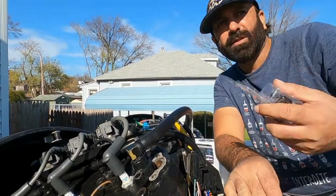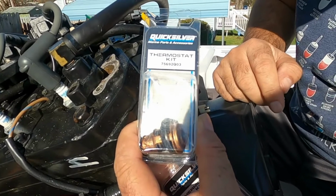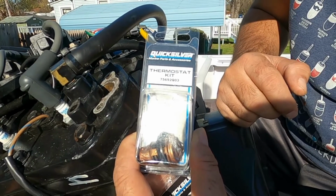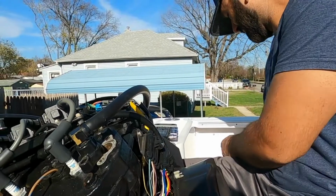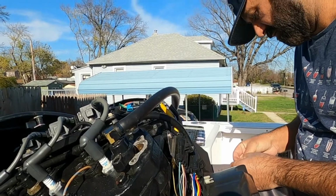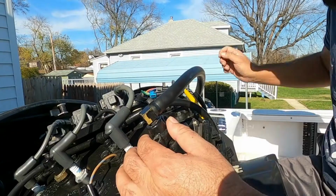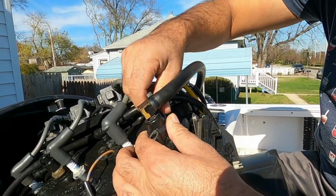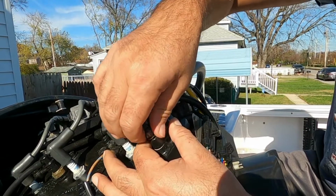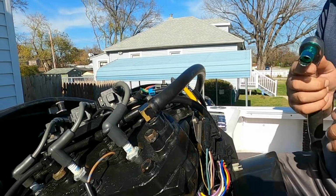So always use quality products when it comes to cooling systems. This is a Quicksilver part, costs about $25 at West Marine. You can also buy on Amazon, but this is a quality part, and I always use good parts for the cooling system or when it comes to my outboard, either dealer part or good aftermarket part. All we do is torque it back.